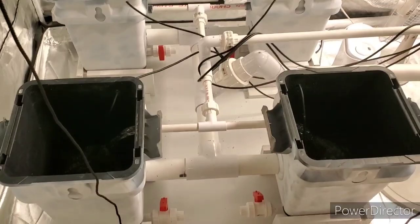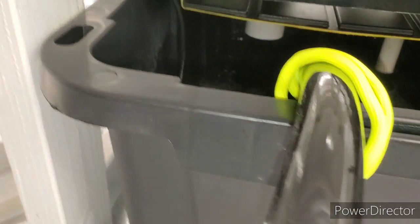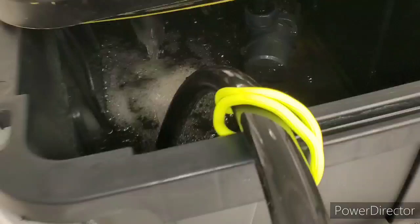I'm back and I am filling up the RDWC buckets. I got the water over here ready to go and pump in. I'll go ahead and fill up some of that too while I'm at it — get everything up to its right operating heights. Now I got water pumping in the reservoir and in the buckets. Those buckets should be draining out very soon. We're filling it up as I'm draining them into the buckets. There it goes.